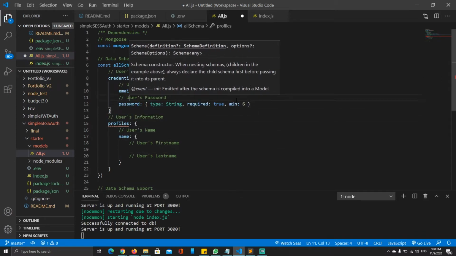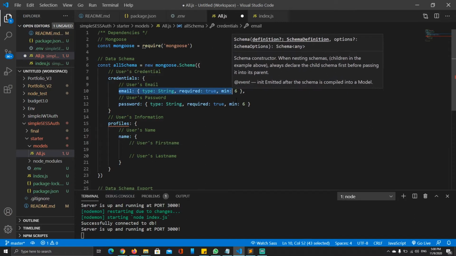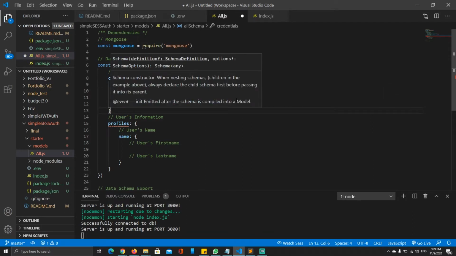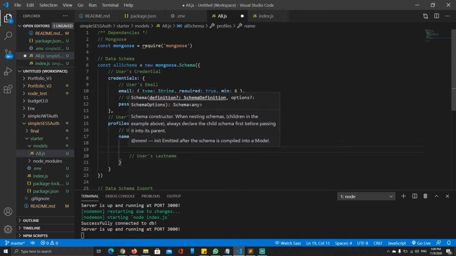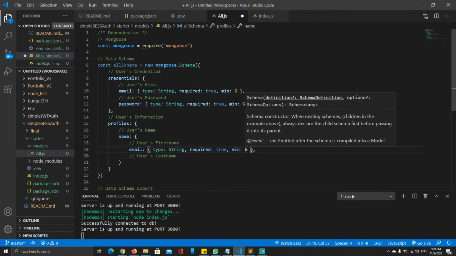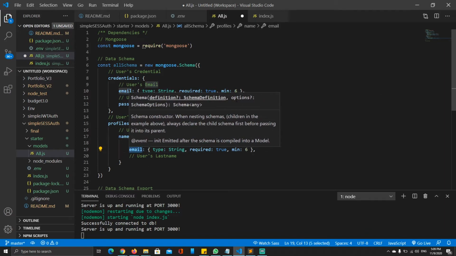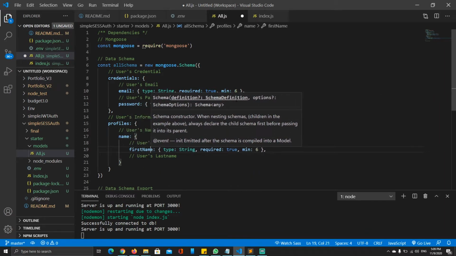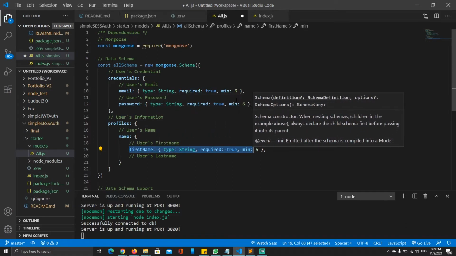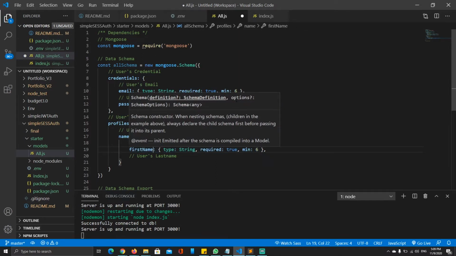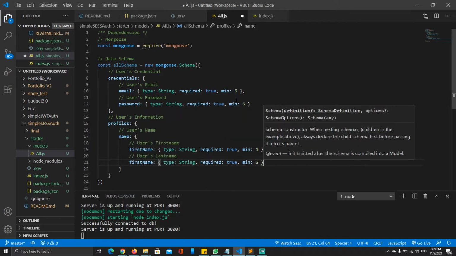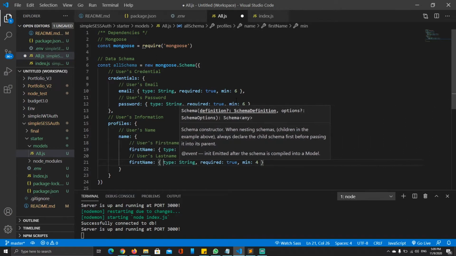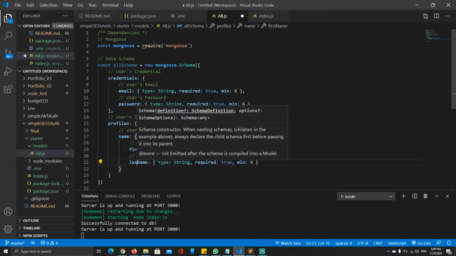I think I'm going to copy this email over here. Copy, and I forgot to put a comma over here. So for the user first name, put comma, and it should be firstName. Copy again. Copy. Why don't I just put minimum of 4, and this one should be 4 also. Last name.